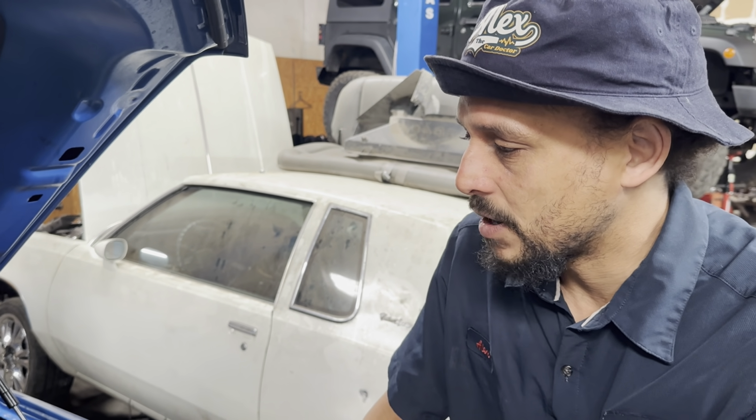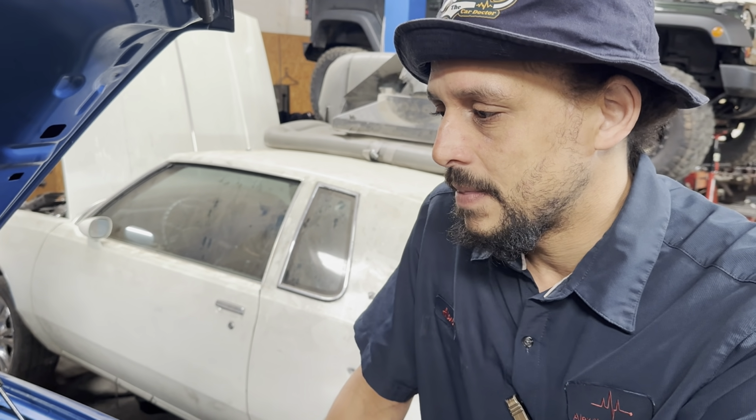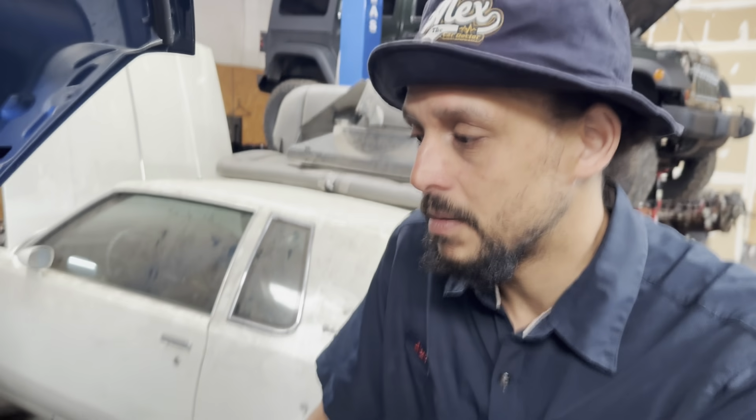Actually, they came up here in person. I think the dad or something spoke with him, and they just bought this truck, bought it online, pretty much sight unseen. From day one, this truck has been skipping. So just a lack of knowledge going in on this kind of. How do you know it was skipping when they bought it? No, that's what the guy told me. He was like, man, something ain't right about this truck. And so they continued to drive it around. And of course, you drive it around with it skipping, it's just gonna get worse.